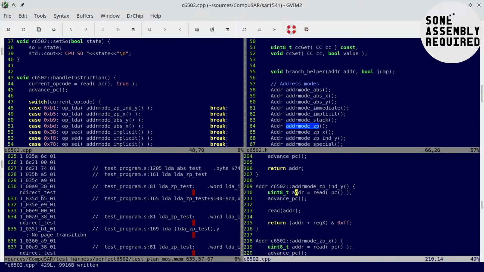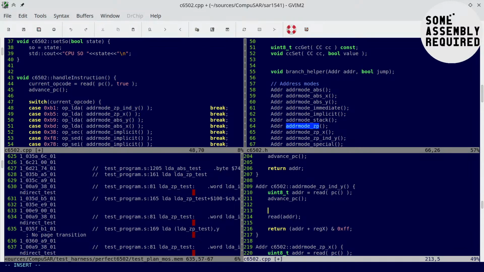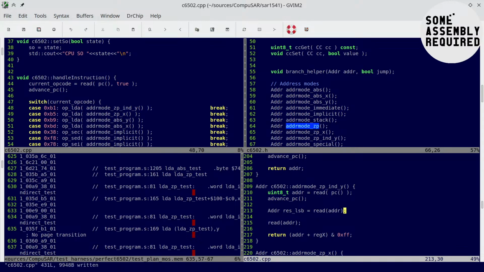Oh, so recap. We read from the program counter, that gives us the zero page address where everything is hooked on. So that's the address. And now we read the least significant byte. We read from ADDR. So that's one cycle. And then we do two things.